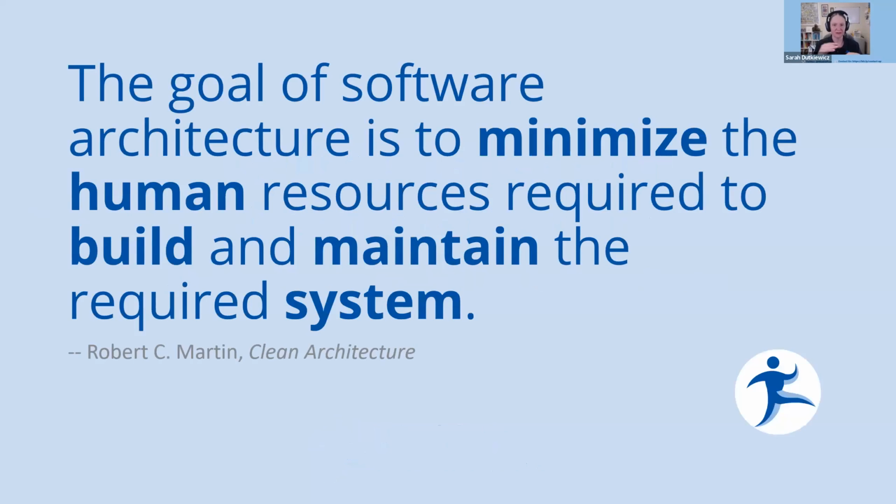So going into this, I'm going to go in with the mindset of what is the goal of software architecture? With software architecture, ideally, you want to be able to minimize the human maintenance and building of the system. You want a system that's easy to build from a developer standpoint. You want it easy for them to maintain going forward.